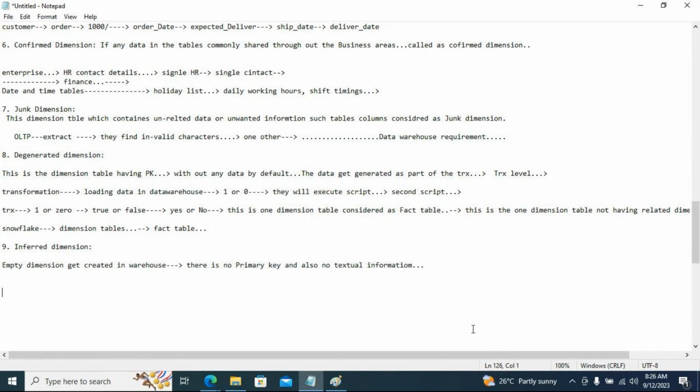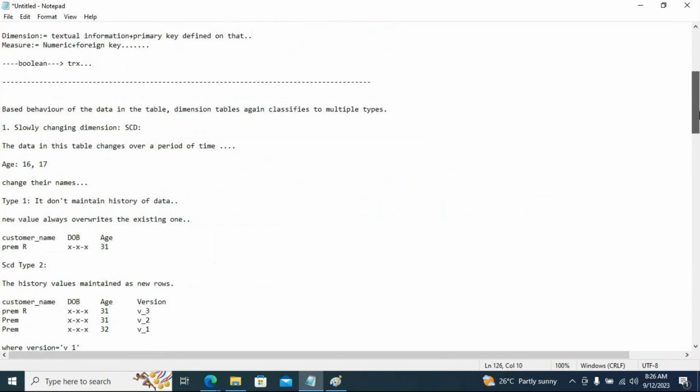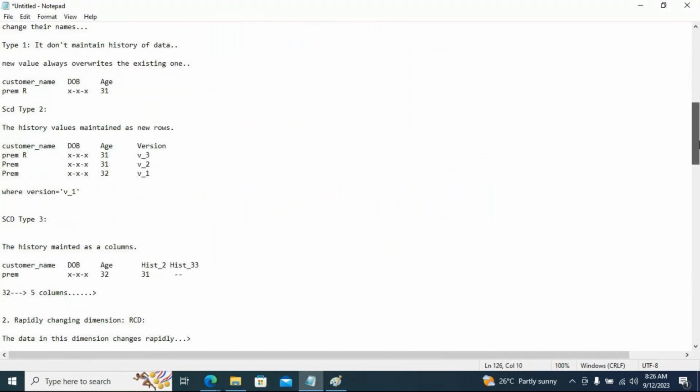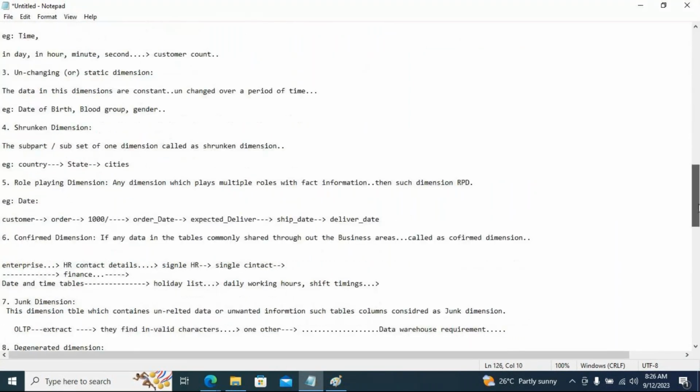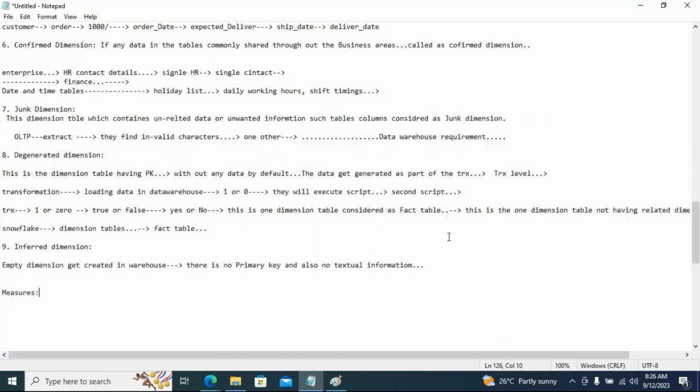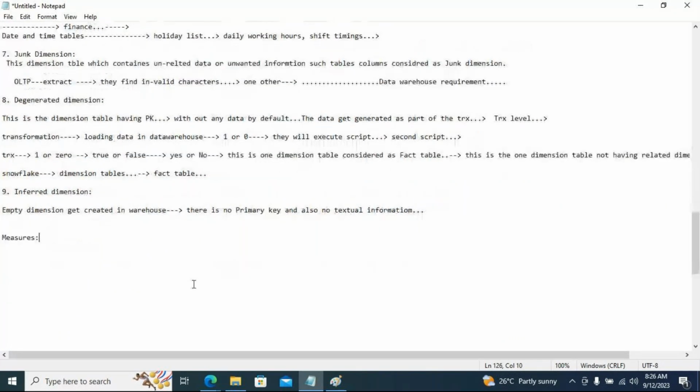So let's discuss measures. Whatever we have discussed so far is about dimensions. There are many dimension types, but those are not important to us. We might see a few questions on data warehouse concepts.